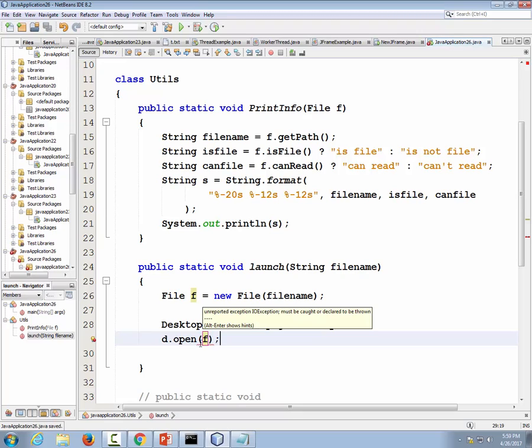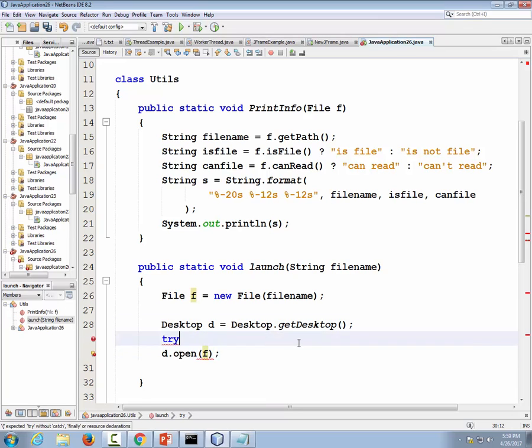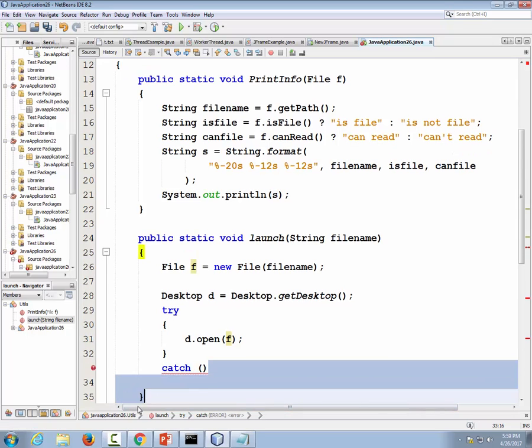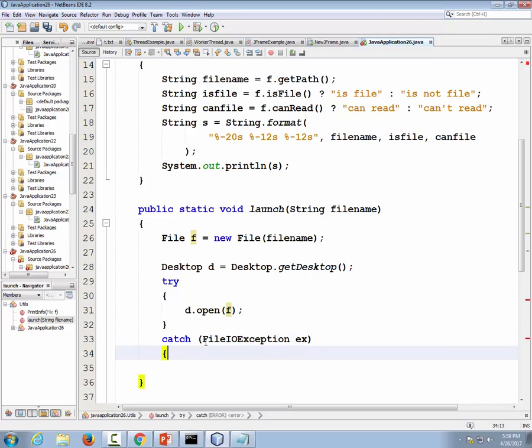Now I've goofed. Why is it an unreported exception? Alright, so we need to add some try-catch to it. Try this. Catch. Is it FileIOException? Already forgotten. That's what I said it was. Okay. FileIOException, ex. It actually says IOException.